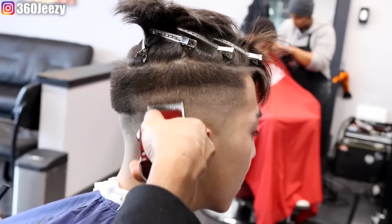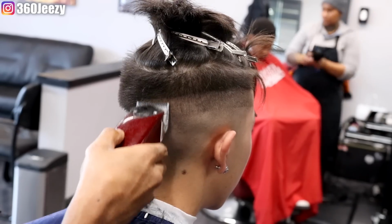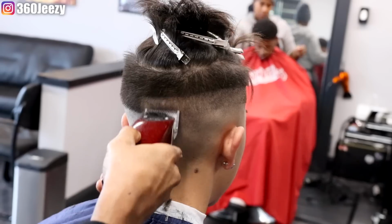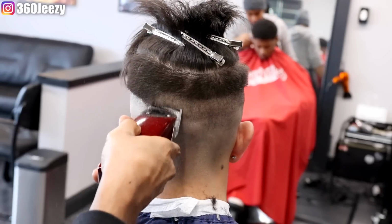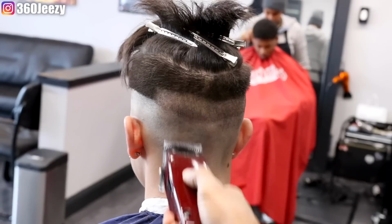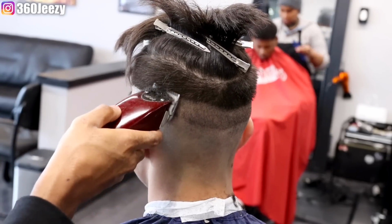There is no gradual blend into the hair, you know? That's why I use these duck clips to prop the hair up. So it's a fade and then just straight into long hair. So right now I'm just setting in my lever open and putting it to the middle.